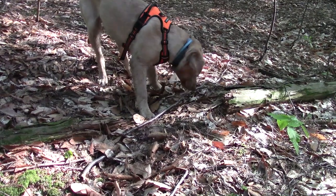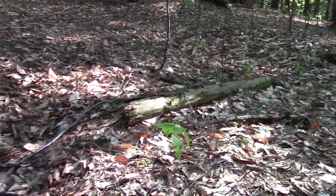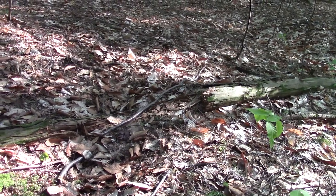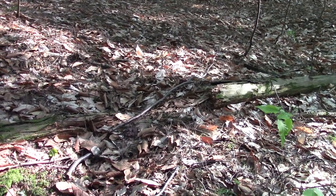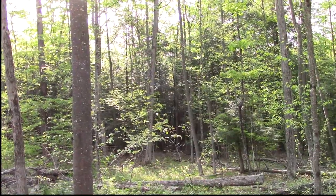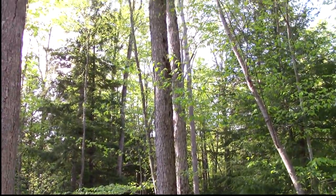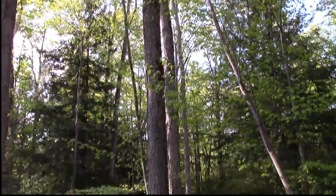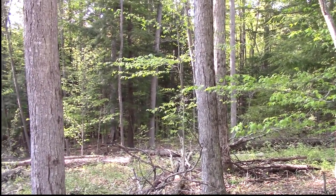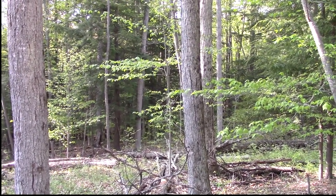Here's a telltale sign that this is definitely a heavily used trail. If you take a look right here, this is an old log, and so many deer have traveled in and through here that they've worn a hole right through this log in this trail going down along the edge of the hardwoods in these hemlocks. I think this is a great place to put a stand. I found a maple right here that gives me an opportunity to shoot probably about 270 degrees around the tree, and I think it's going to be a great spot to sit this fall.